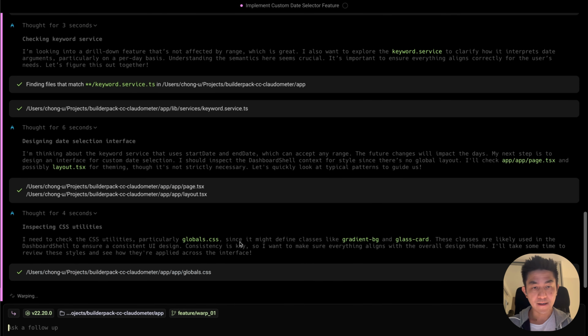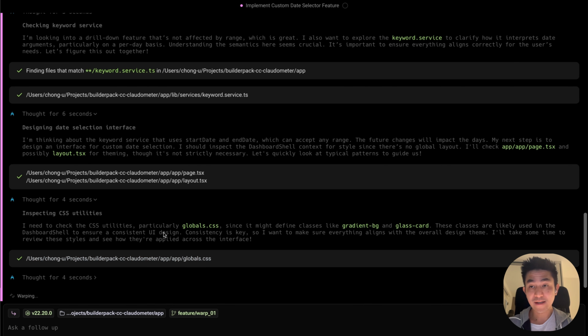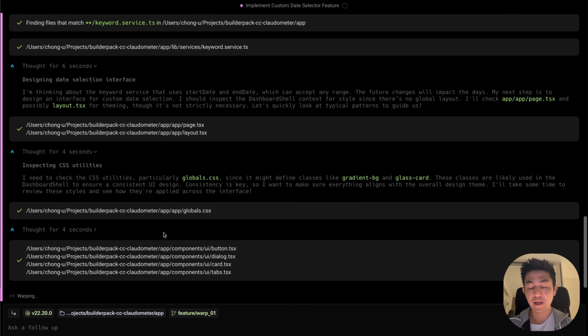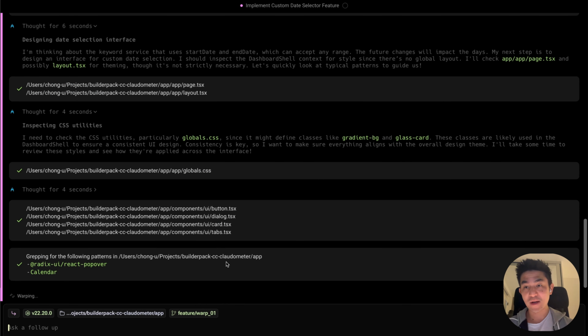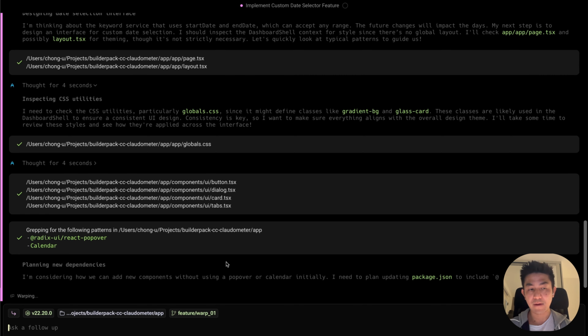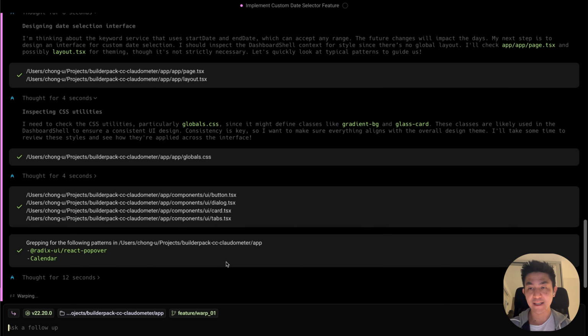And then it's looking at... So you can see Warp has a really extensive agentic flow over here. It's thinking and it's reasoning, and then it's performing a bunch of tool calls to look at the files, read them, understand, and then propose the next step. So this is quite important. Having access to this for your coding tasks is already great. But don't forget, as demonstrated so far, this also now extends to your entire operating system as well. And I think this is a really powerful paradigm to have at your disposal as a developer.